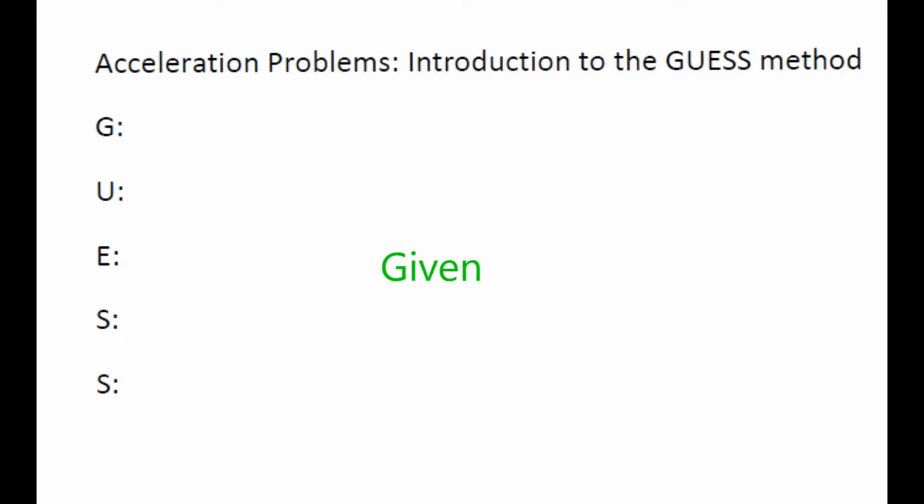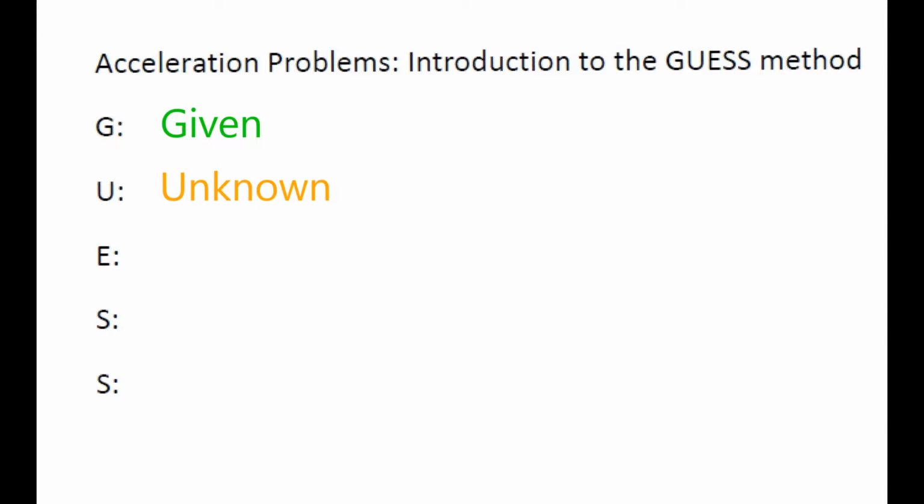Starting with G, we're going to call that our given information. Now that could be a number, it could be a value, but it's information that is given that can be used to calculate our next word, which is our unknown. And our unknown is what we're going to be solving for. So we have the given, which is what we're given for the problem, which is usually a number. An unknown, which is something that we don't know yet, but we're trying to find out in our problem.